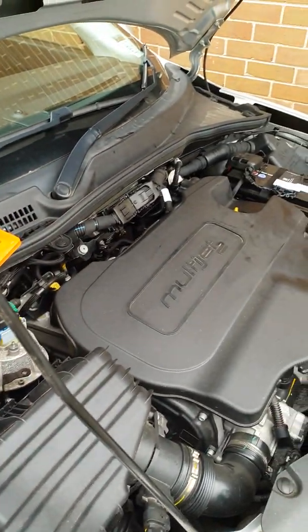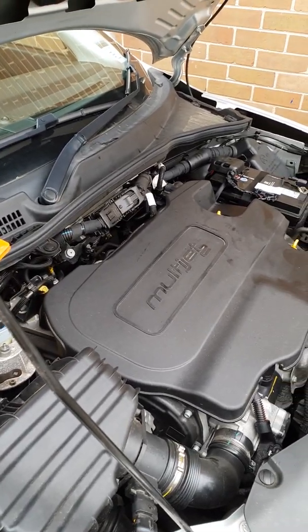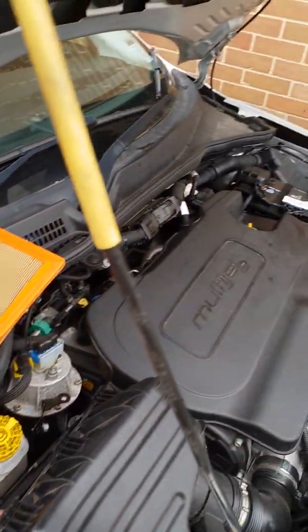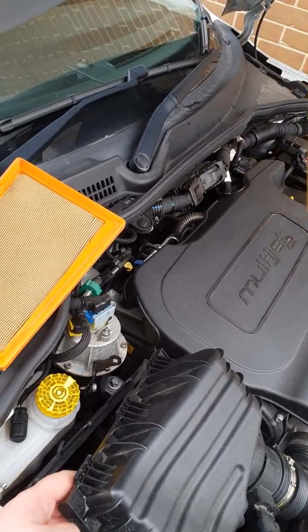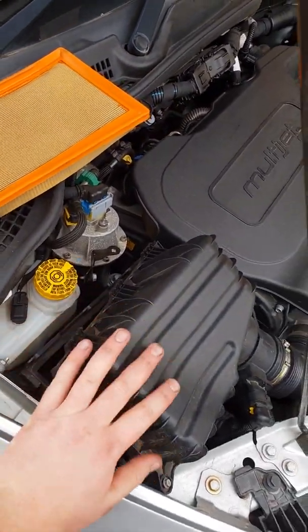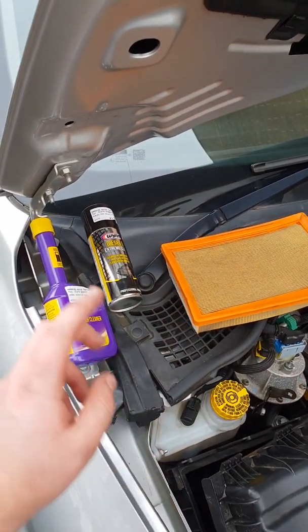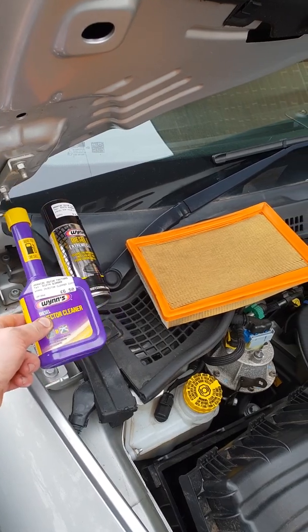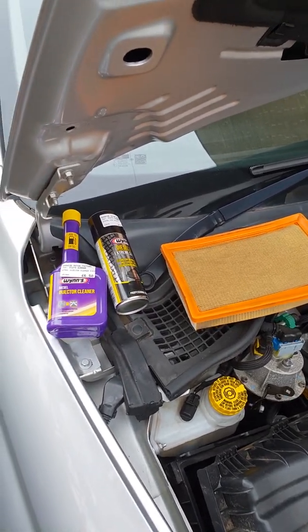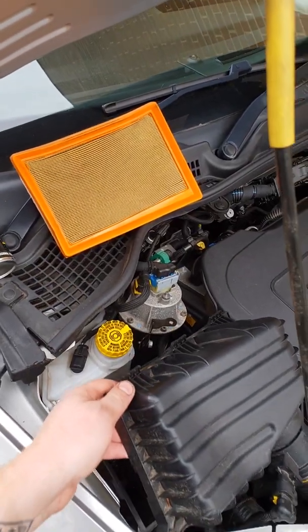Right, so once you've topped that up, run the car quickly, double check underneath, and make sure there's no leaks. If there is, turn it off straight away. Once you've done that, put your new air filter inside there and put it back up. I'll be cleaning out my EGR, and I'll also be putting some fuel cleaner in, because it's just a city car with constant traffic and short journeys.